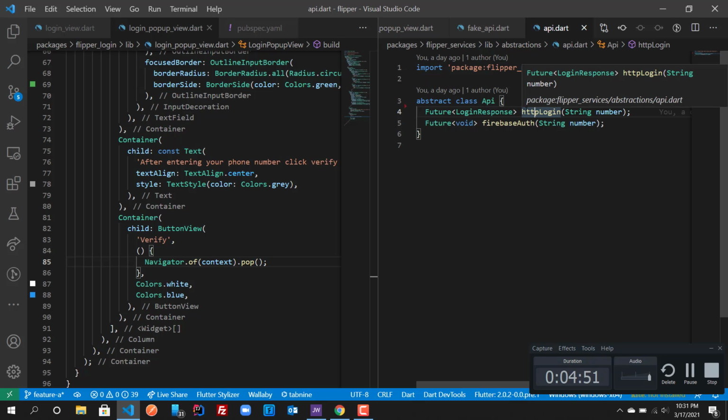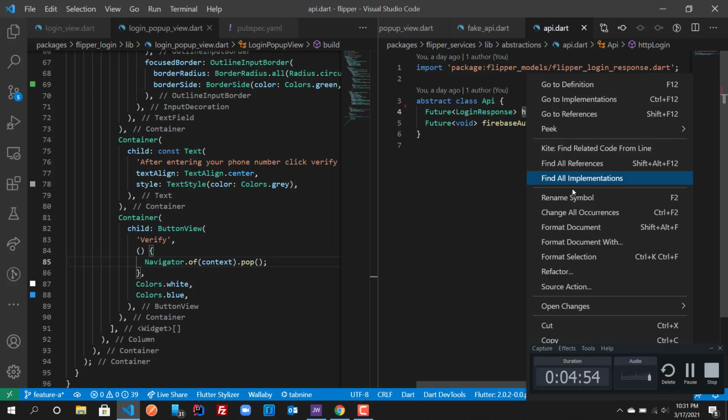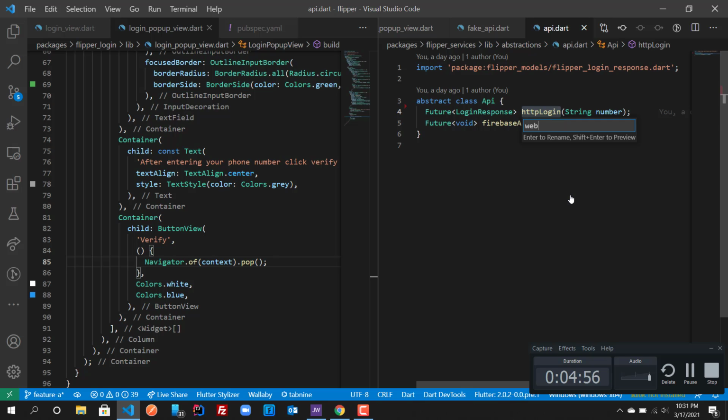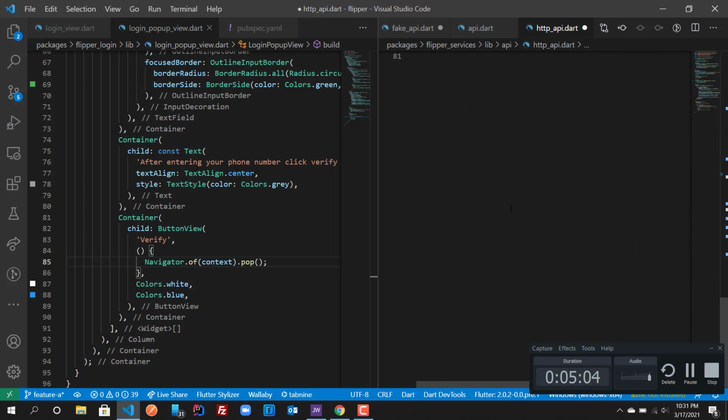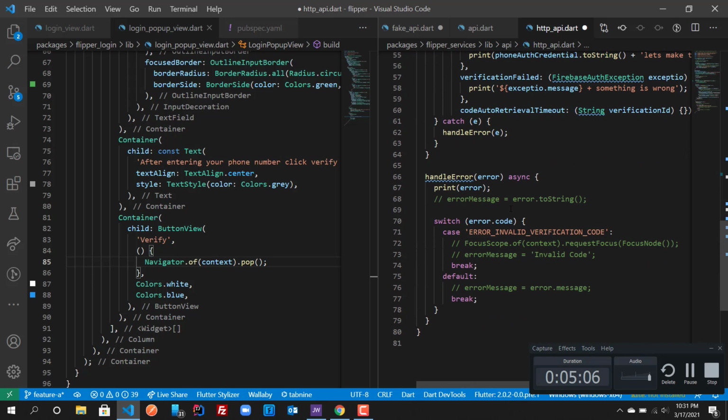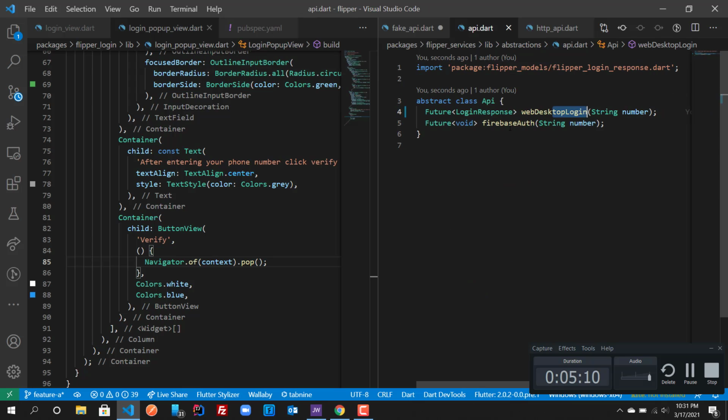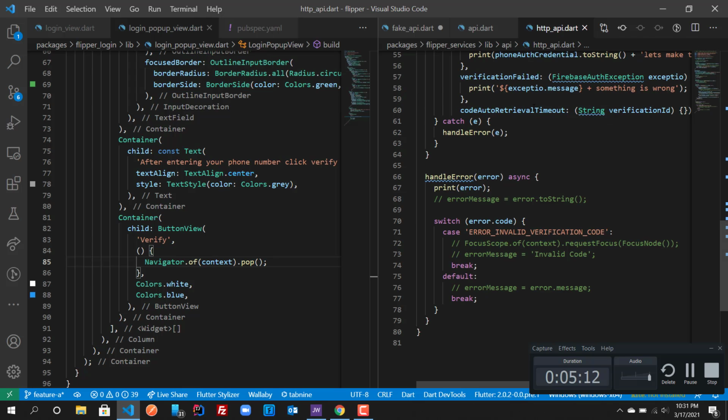So I'm going to rename it to web desktop login, and it's going to rename the same methods here. If I go here, you can see that the method is already changed.